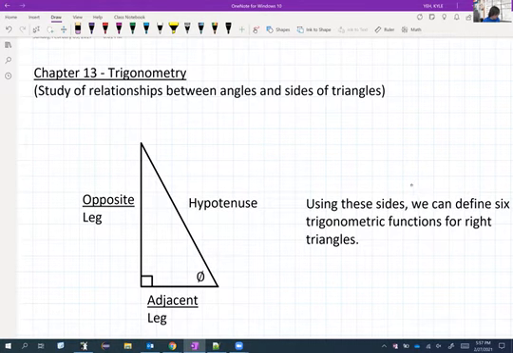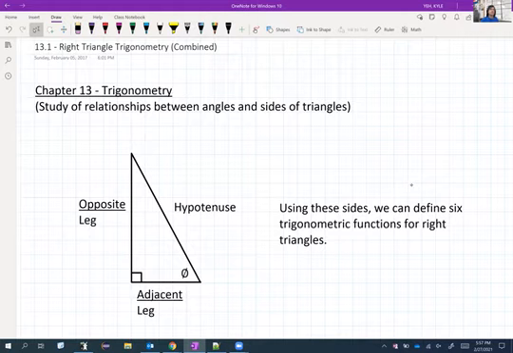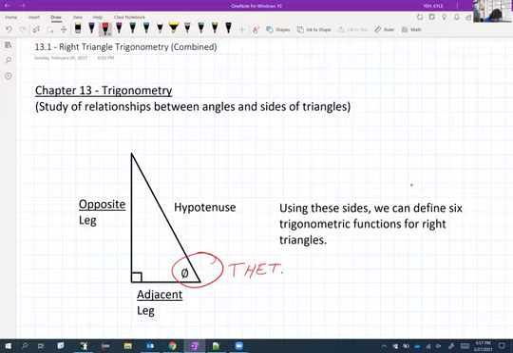And so right here on the screen, I have a quick diagram of a right triangle. We know it's a right triangle because of the little box indicating that those two sides intersect in a perpendicular manner, 90 degrees. And then over here in the bottom right, I have a symbol which you may or may not be familiar with. This is the Greek letter theta. Theta is kind of a zero with a little slash through it. That's what I got on OneNote anyway, as close as we can get there.